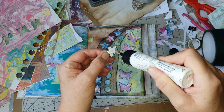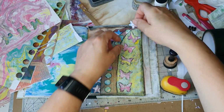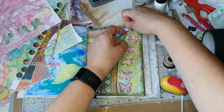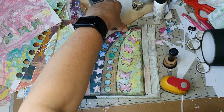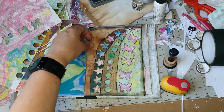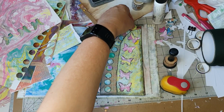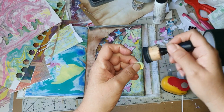All right. Okay. Have I got enough room for that one? Just need to ink.